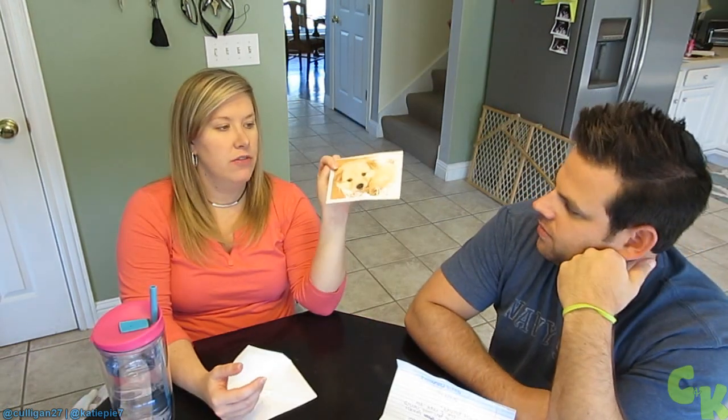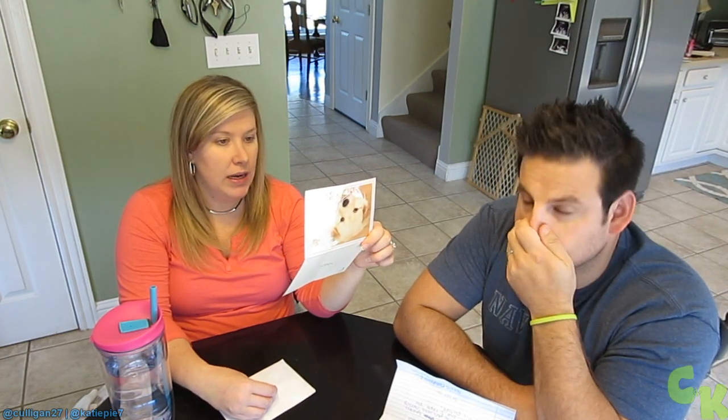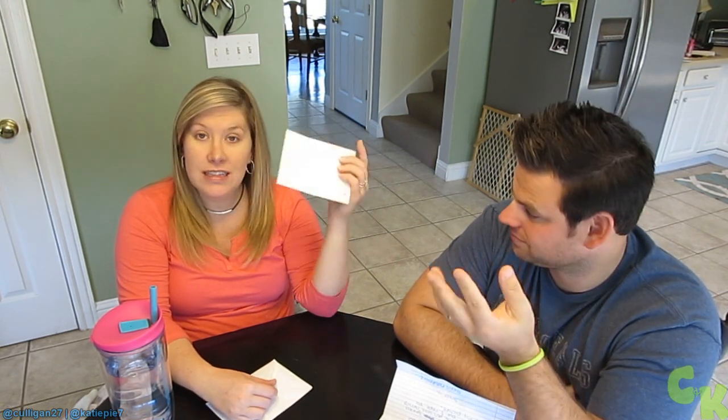And then we got a sweet note from McKenna with a little puppy card. And she said she heard about us from the live chat with Daily Bumps and Ellie and Jared, and she can't wait until Gaines is here. She wants to be in dinner and a chat. Well, look at that. You got to be in brunch and a chat. It's about the same thing, right? Thank you very much for the sweet letter.